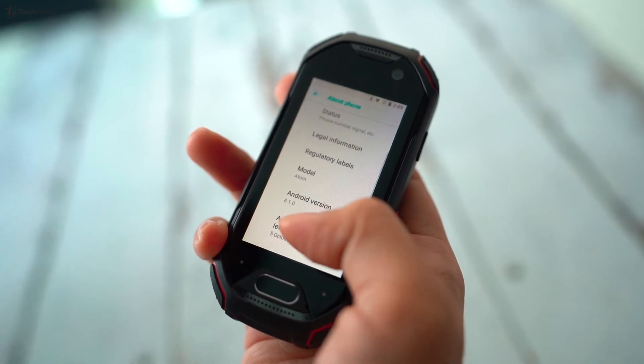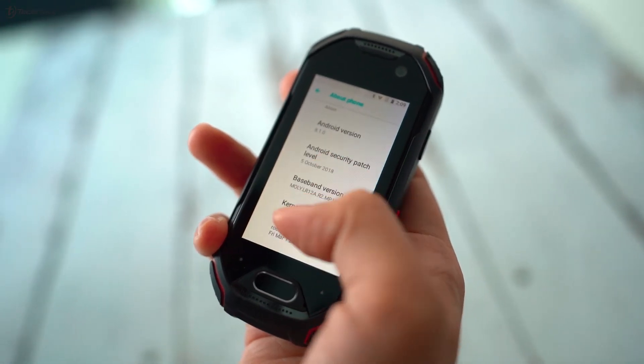Another pro: this is a fully powered Android device. To be specific, it runs Android 8.1 Oreo. For a phone as small as this, you wouldn't have thought it would be running a full Android — but it does, so that is definitely a plus. Another plus: I did get curious and tried out PUBG on this phone. It actually plays PUBG pretty well — a little bit laggy, but it worked. Kind of still surprised at that.